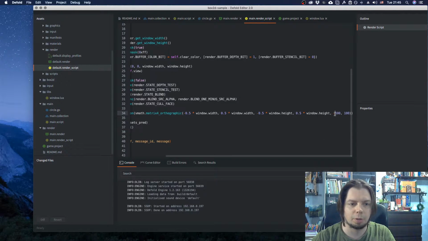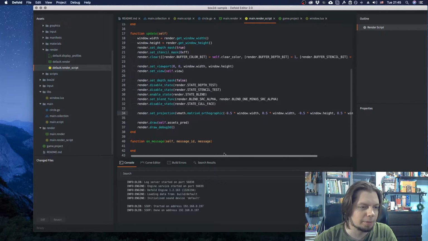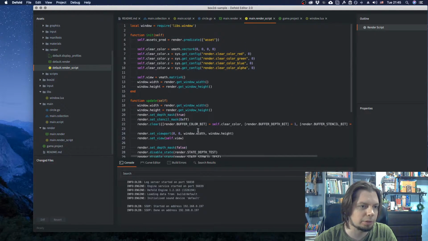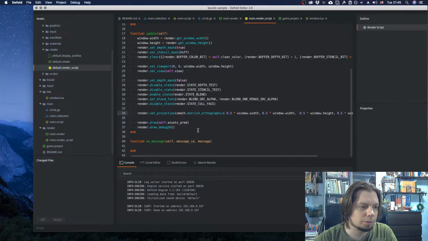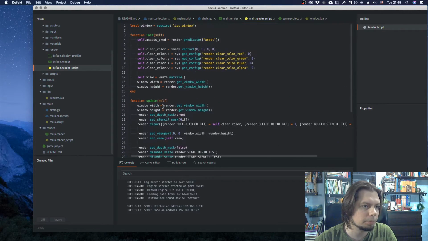I also forget which one should be negative and which one should be positive, but it will be easy to fix later on. Okay, so render.